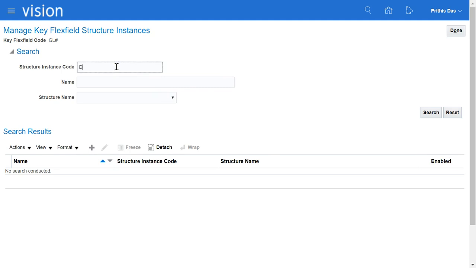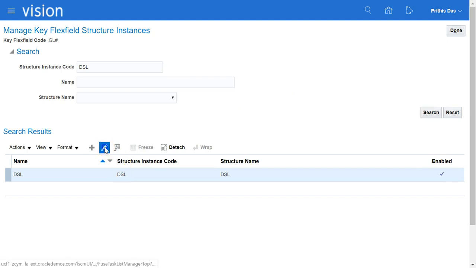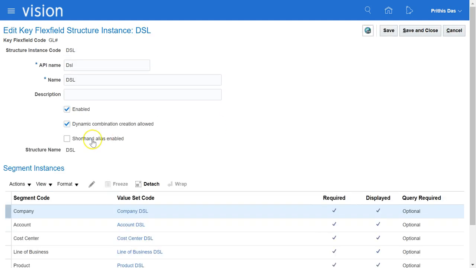I'm going to put DSL in the code and then edit. So once you are here, you can enable shorthand aliases right over here by clicking this checkbox. If you do that, then you have to remember to again redeploy the flex field.